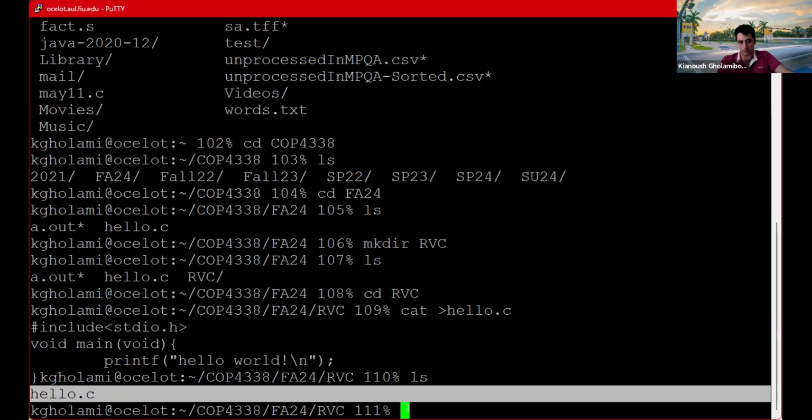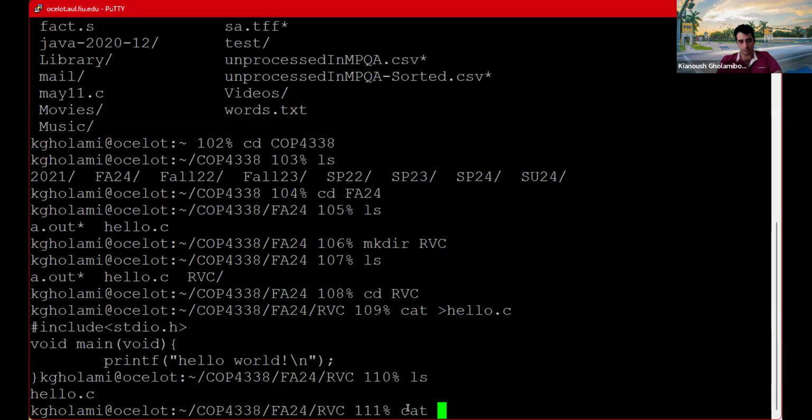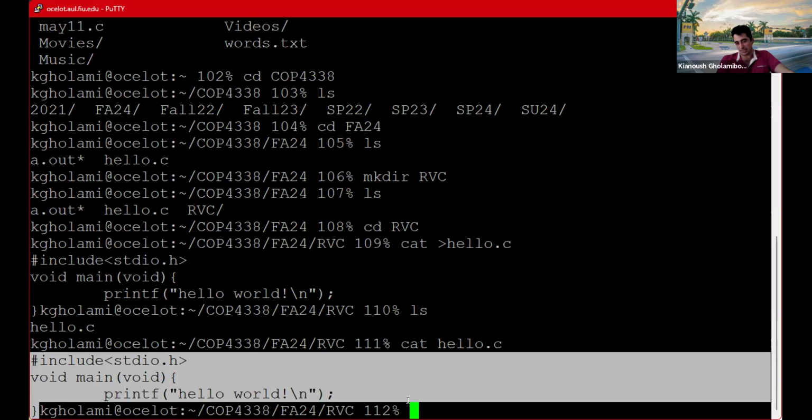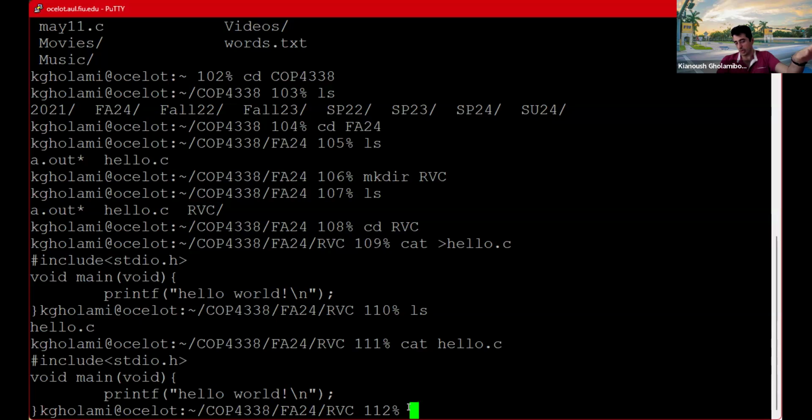The file is hello.c. I can either open it with the cat itself, and I see the content of it, or I can open it with another text editor in Unix. You don't need to know any text editor in Unix. You can use your own text editor in Windows or in Mac. You can use, let's say, Notepad or Notepad++ in Windows, or there are many text editors.